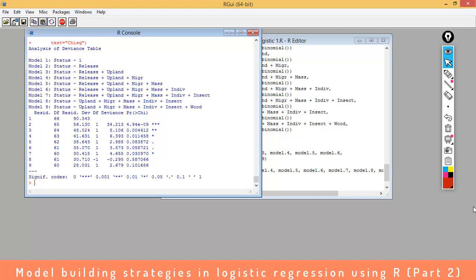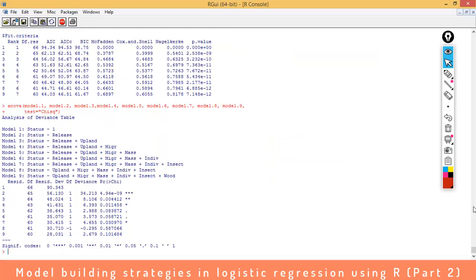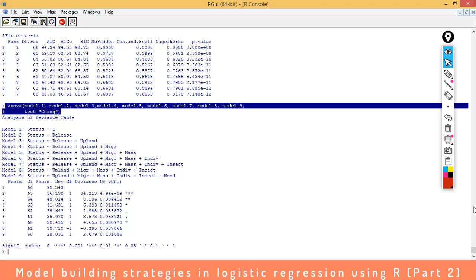Here I mentioned that a series of models can be compared with the standard ANOVA function. So this is a quote: models should be nested within the previous model or the next model in the list.